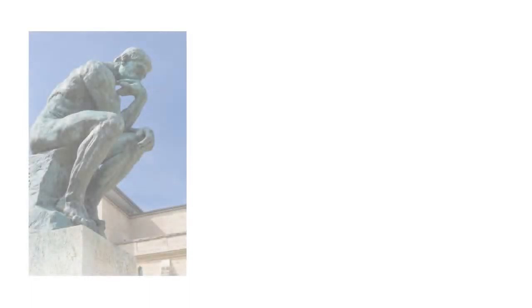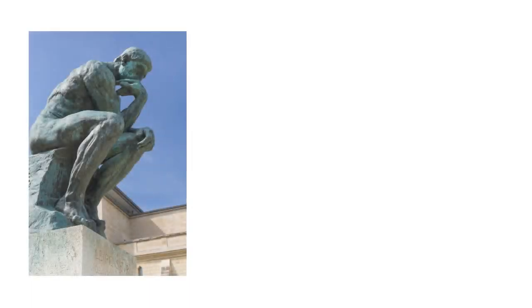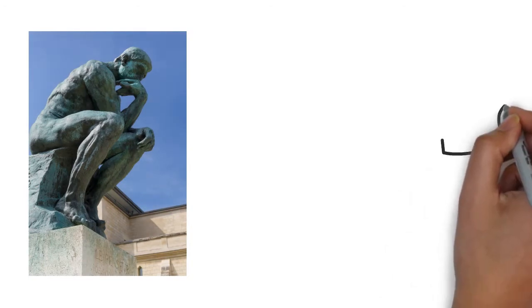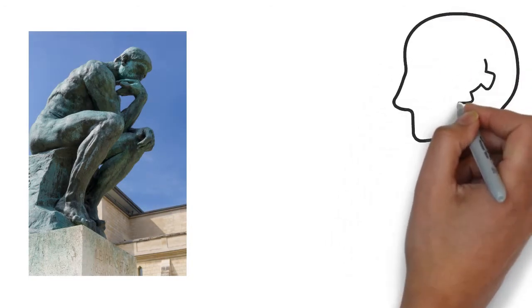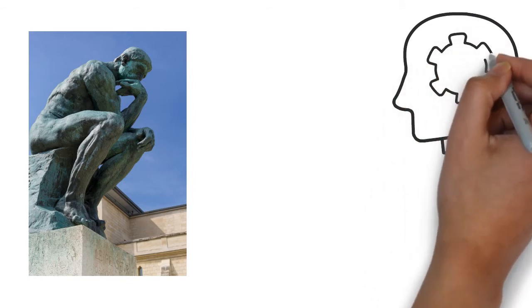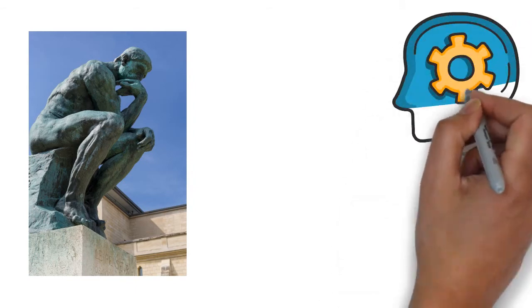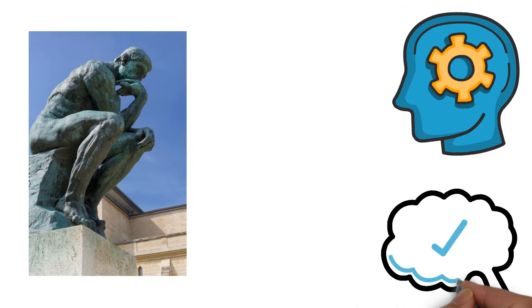Okay, so now that we're a bit clearer on the nature of thoughts, it's time to get to the absolute core concept of rational emotive behavior therapy and cognitive behavior therapy. That is, the more irrational your thoughts are, the more you will experience unhealthy emotions, and the more rational your thoughts are, the more you will experience healthy emotions. In other words, the more your thoughts align with reality as it is, the more mentally sound you will be.